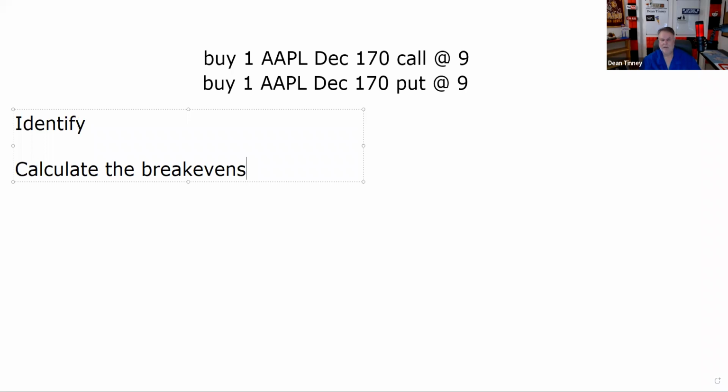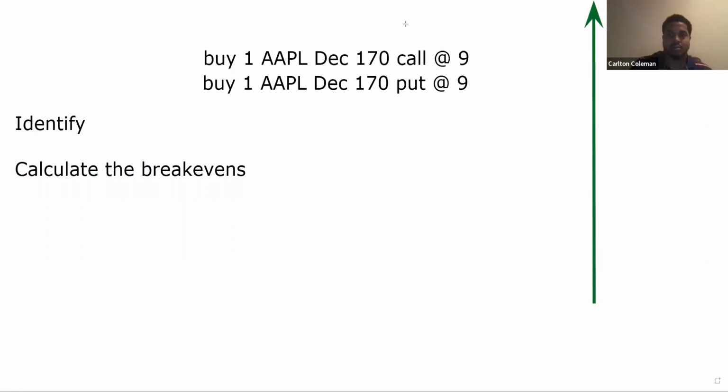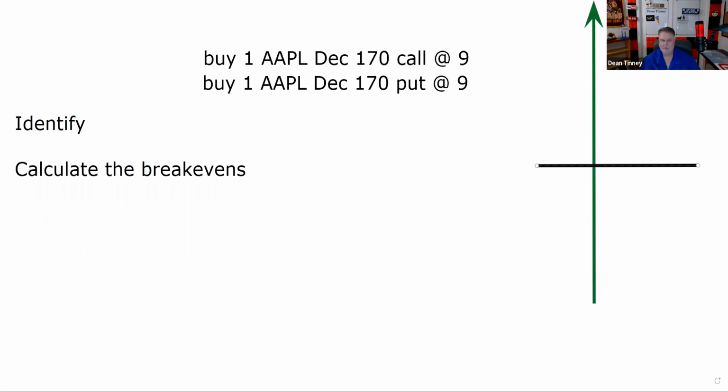By the way, it's not testable, but here's a picture of the stock price of Apple. Apple could go to infinity. And here is the strike price that we're straddling. That's why it's called a straddle, because we're straddling the strike price. And here are the option strategies that we're using in the straddle. We're using a long call, and we're using a long put. And what we're straddling is the strike price of 170.